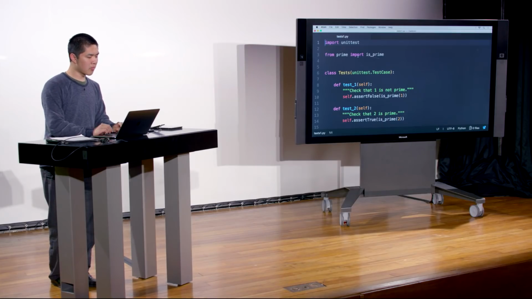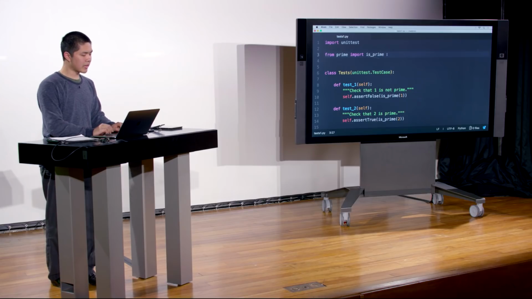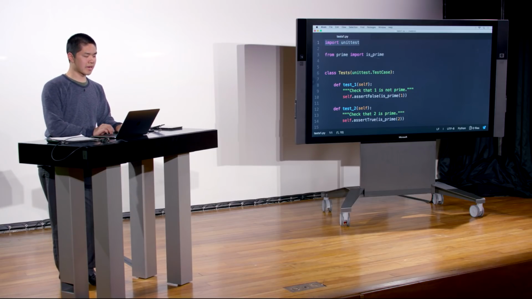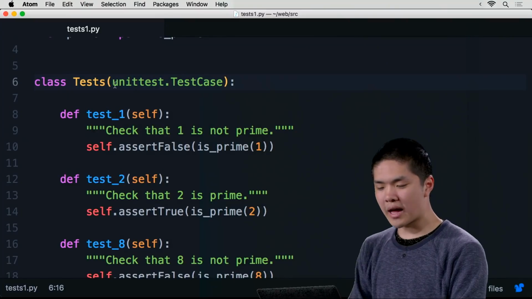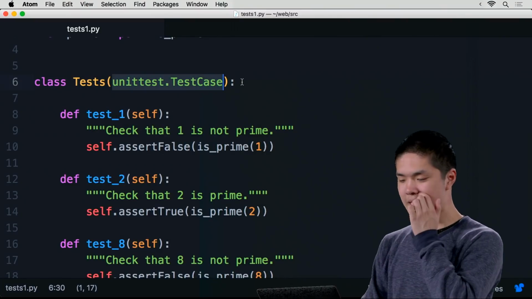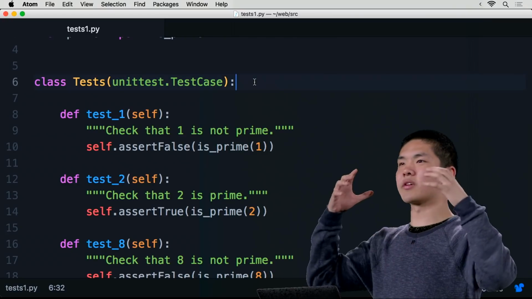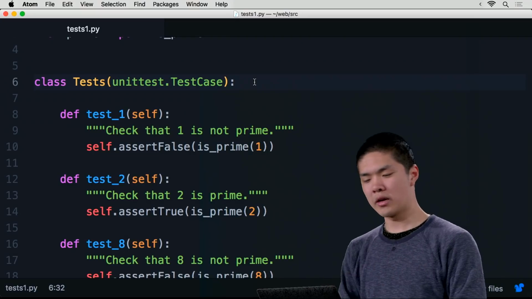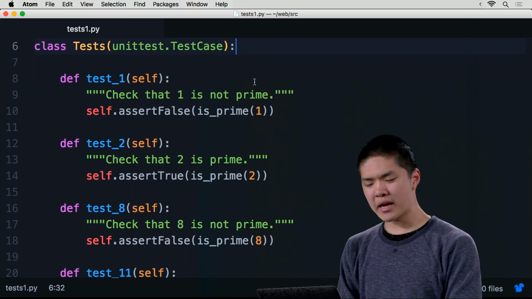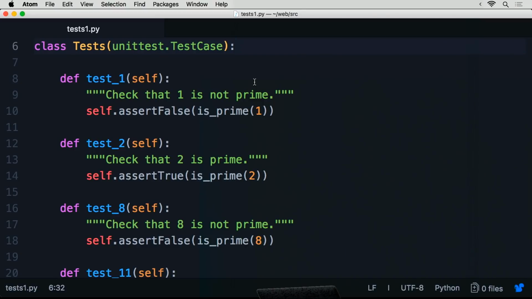And so this will look a little more sophisticated. And what we've done here is first import unittest. And now I'm defining an entire class. This class is going to extend unittest.TestCase. So it's a class that's going to contain a whole bunch of individual tests that I want to run on my code. And each test is just going to be a function or a method inside of this class.